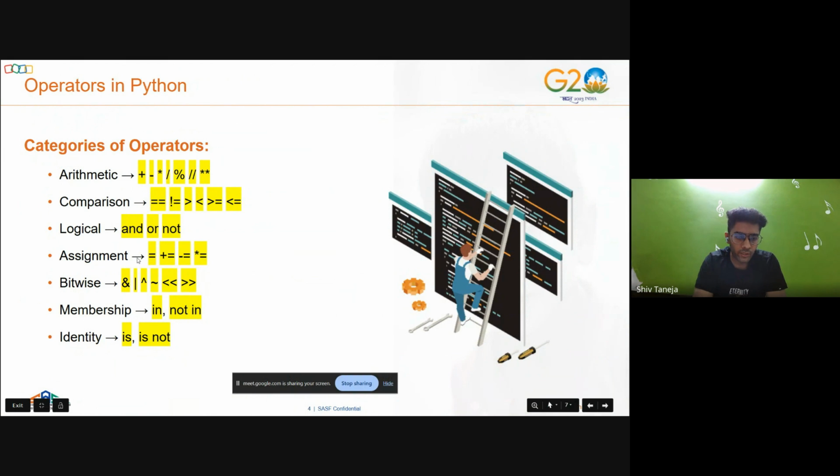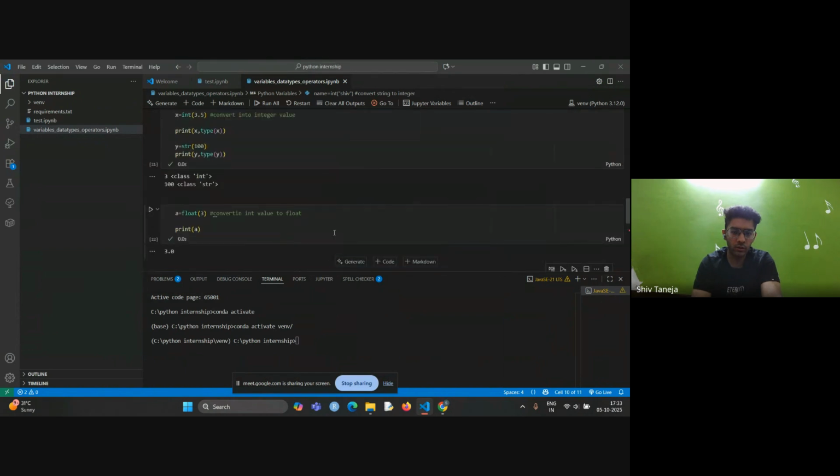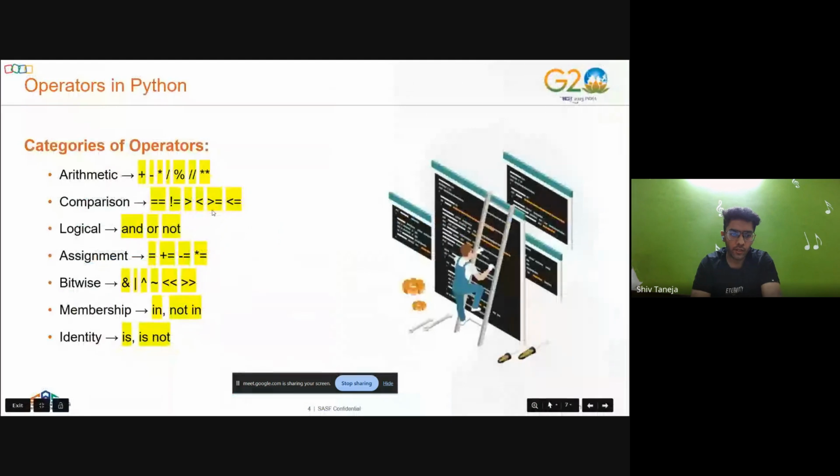Okay, then we have assignment. Like if we have variables, suppose the data stored in a variable is 2, so a equal to 2, like we have been doing from the start of this lecture. Name is equal to 10. It is an assignment operator, equal to. Then we have plus equal to. Plus equal to means you are adding a value to what is already in the variable and then reassigning the variable.